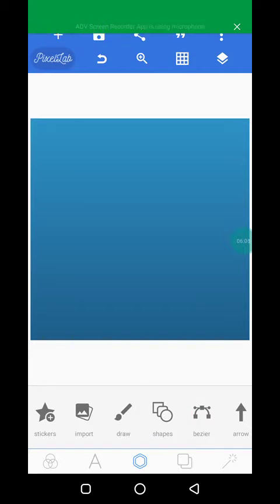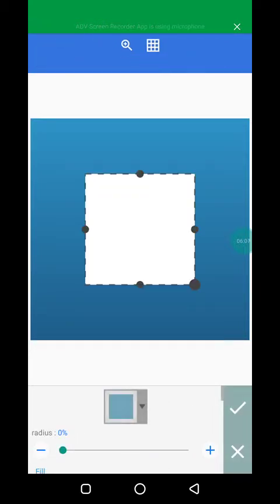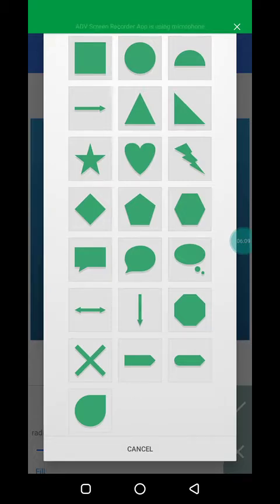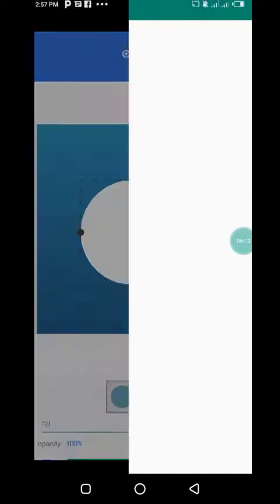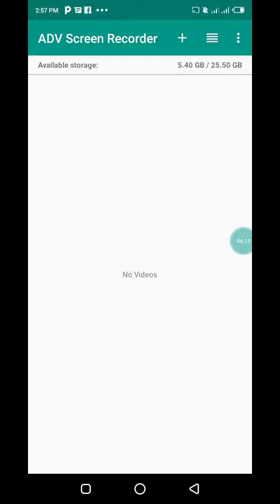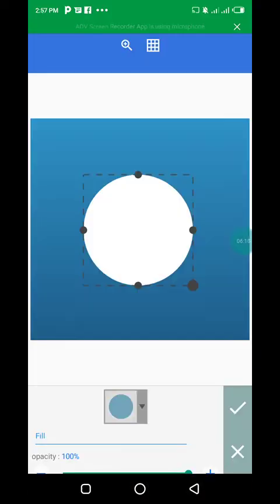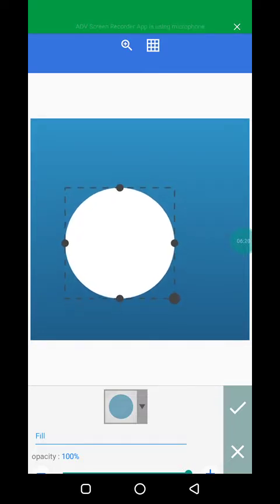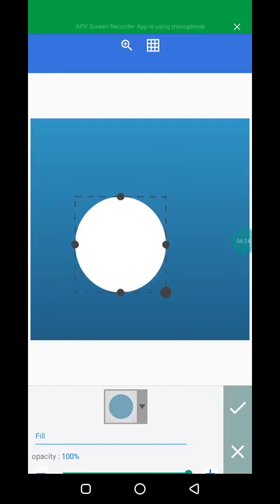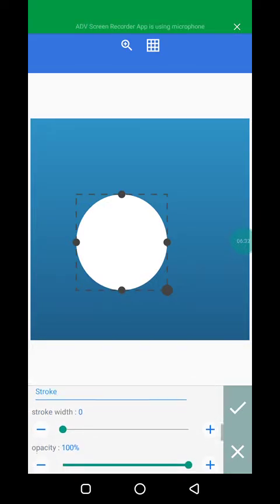I'm going to click on this, then I want a circular shape. I want to draw a shape. One, two, three, four. Okay, so I want the shape.